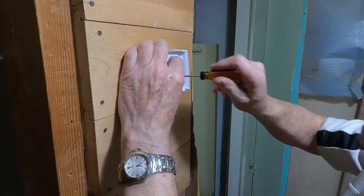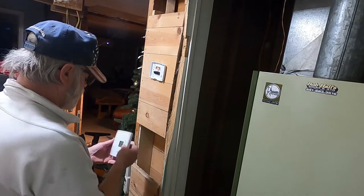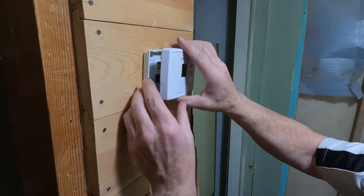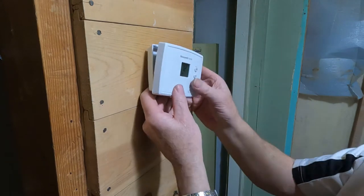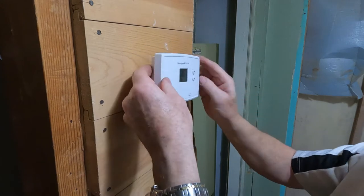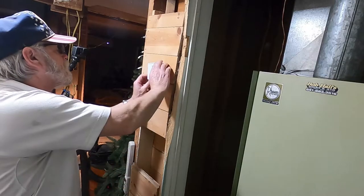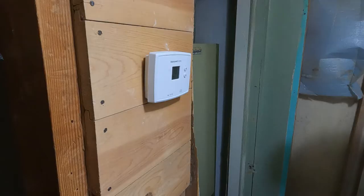Okay. I'm just going to put this on here. Like I said, this takes triple-A batteries. This plugs into the bottom right here. So I'm just going to hook that up. And it snaps in there. There, so I'll anchor that later. It's got a heat, off, and cool. Fan. It doesn't hook to the fan.